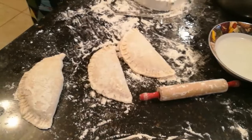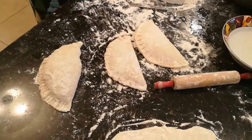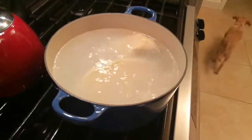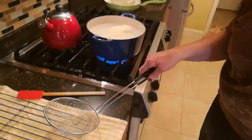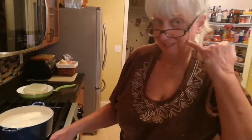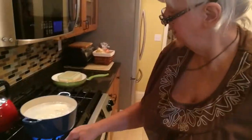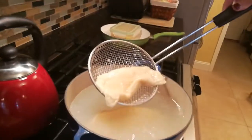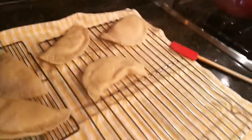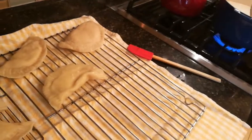Now they are ready to throw into boiling water. We take one of these scoops, grab one of these pierogies, and throw it in. The idea is that you wait for it to float to the top — that's how you can tell they're done. And then when you have them finished, it looks a little bit like that — real doughy. Then we slap it on this grill here, and we have these finished products, which you at that point freeze for later use.